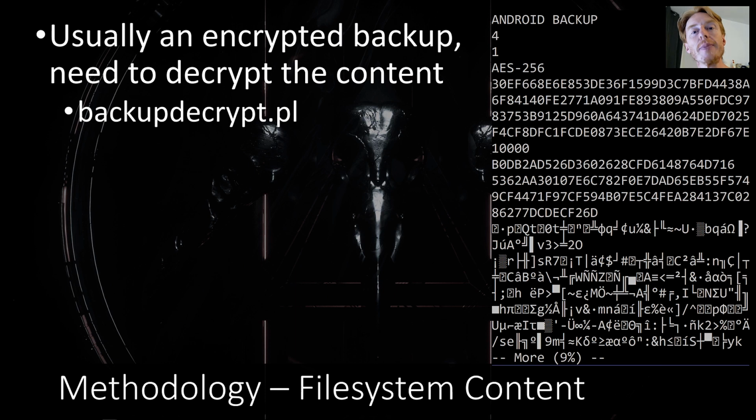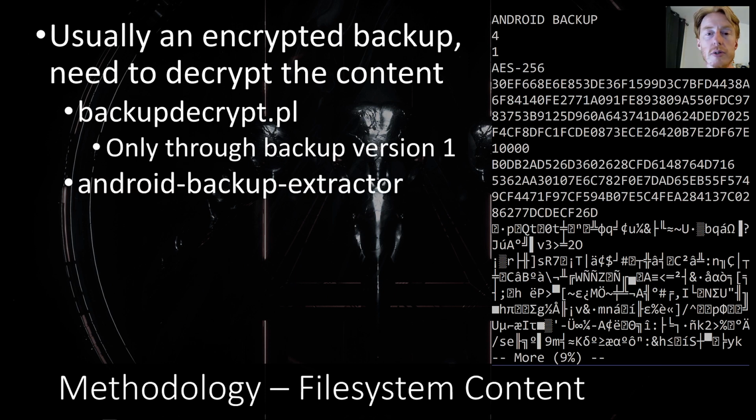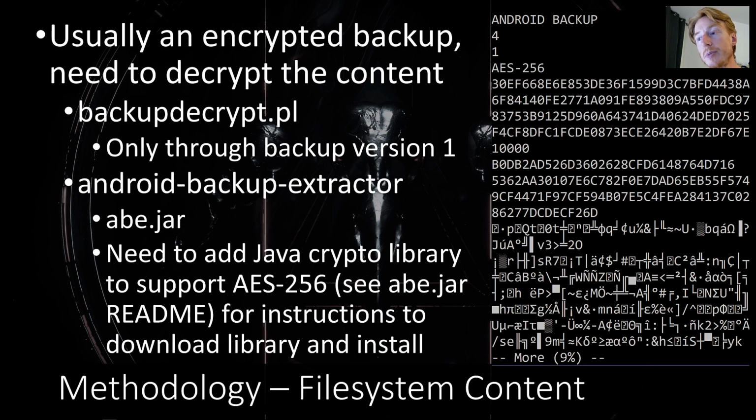But since you made the backup and you know the passcode, you can actually just dump the stuff out. Now, backup_decrypt.pl is old. It doesn't really work in most cases, but I mention it just because if you have a much older version, that might be a tool that you can use for it. But Android Backup Extractor, abe.jar, is actually the tool that you can use to get the decrypted version of this back. In order to use abe.jar to decrypt the Android backups, you need AES-256 support.